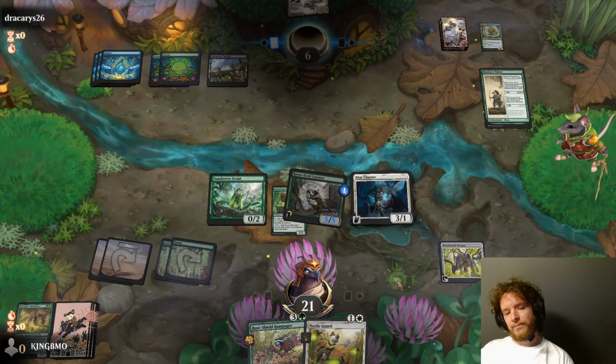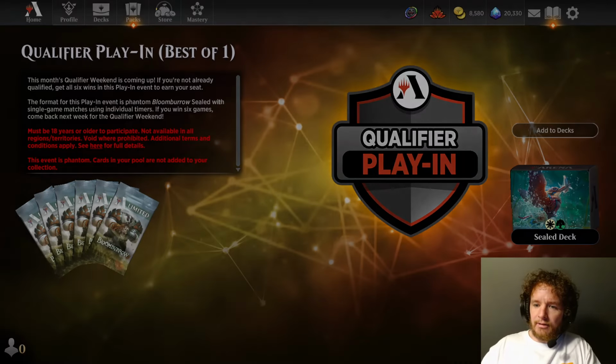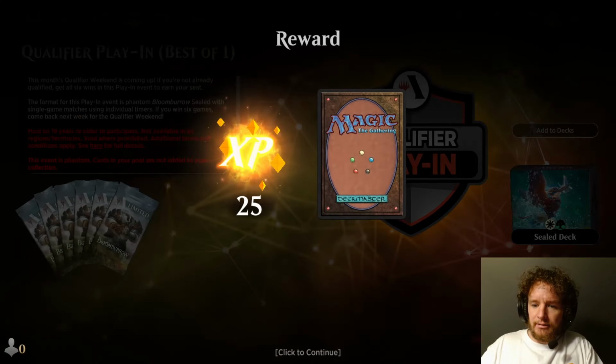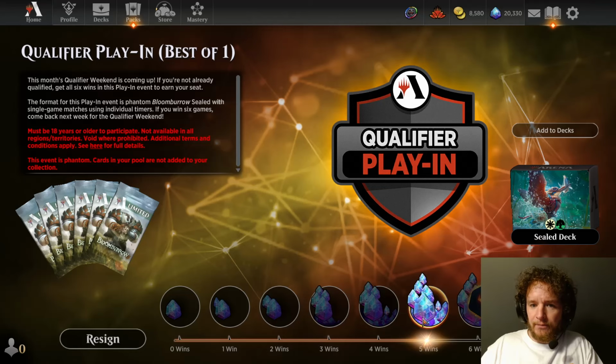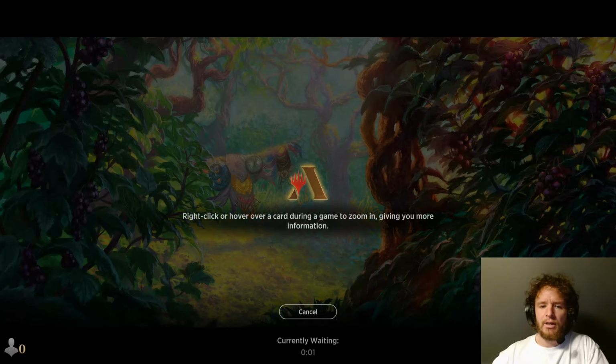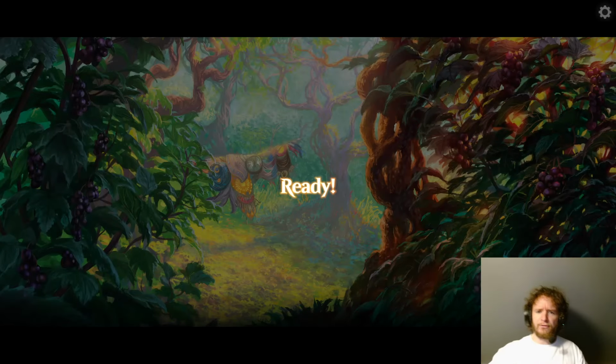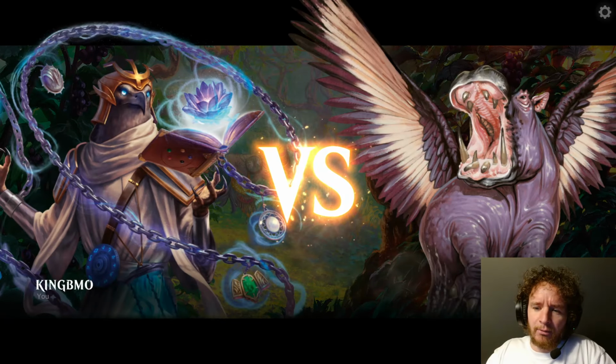Alright, 5-1 guys. Thankfully our nutty hand was nutty enough, even though they countered the key spell. And we got stuck on three lands forever. I think we broke even. No, we actually made gems. These qualifier play-ins are very profitable, I think. Actually, if you win, I don't know if you get anything, if you get six wins. Well, we'll find out soon.